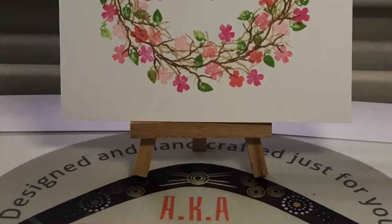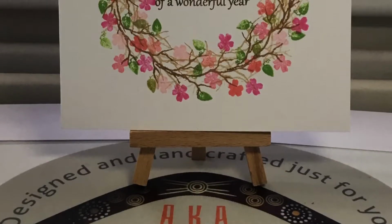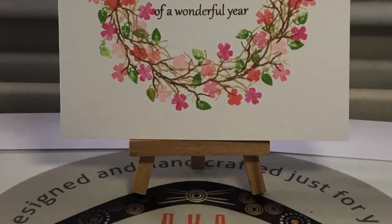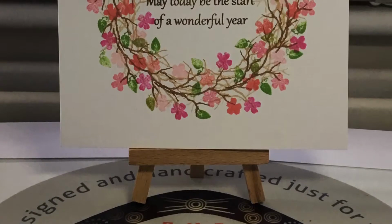So I hope you'll find this card really easy and useful to make. It could be for any occasion just by changing the sentiment. But as you can see, in about 15-20 minutes, you have a card that's ready for the post.